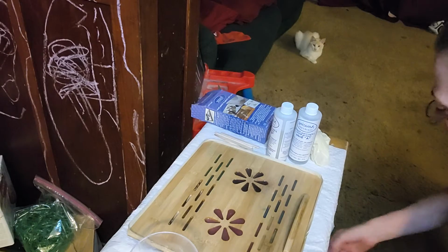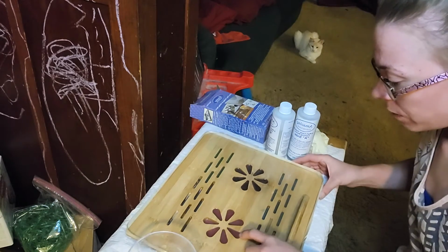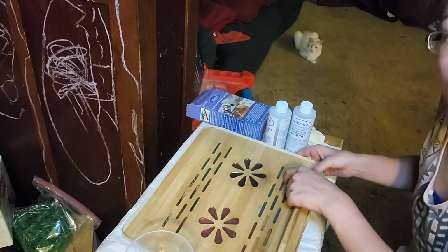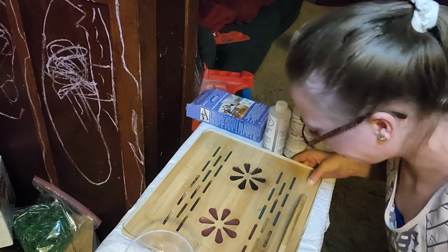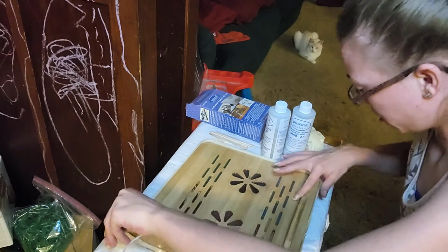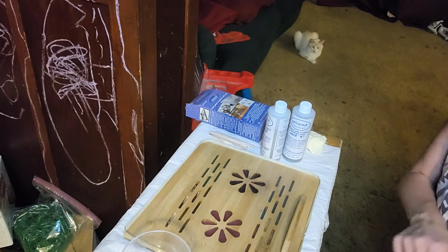Tonight I am going to be doing a project. I've already started it, actually. I used some casting resin and filled a majority of these holes with eyeshadow instead of pigment, because it was a lot cheaper. And now I want to add a top coat so that I can actually use this table. I'm gonna go ahead and get ready and hop to it.